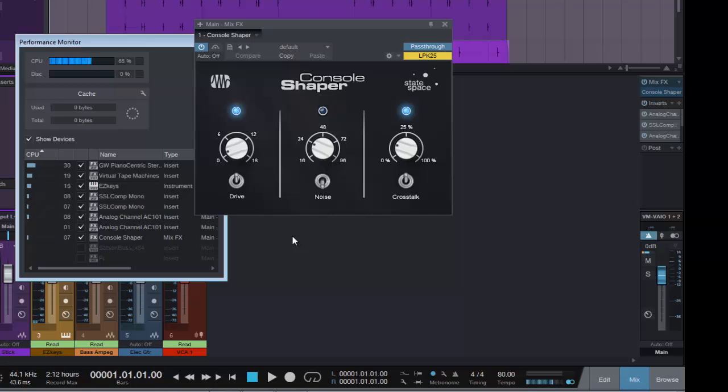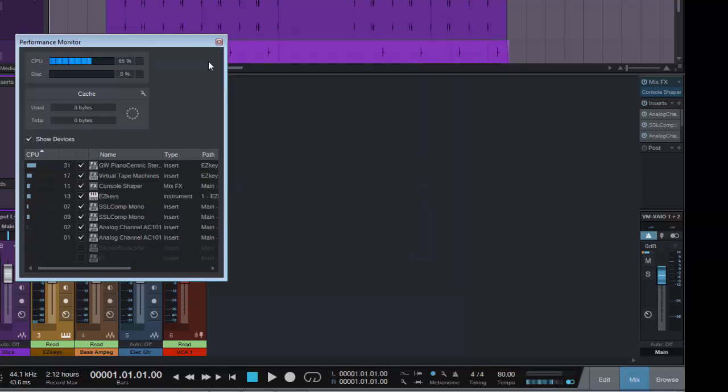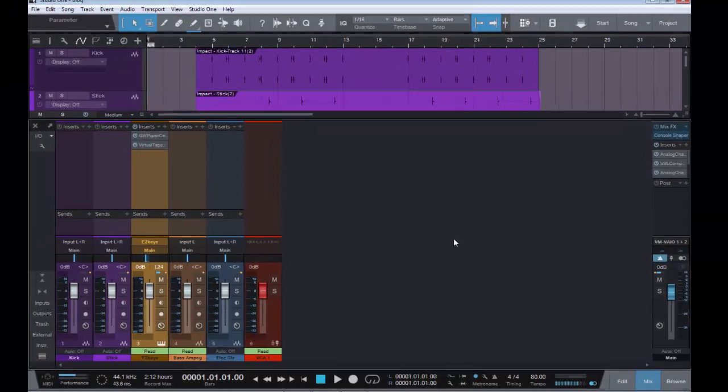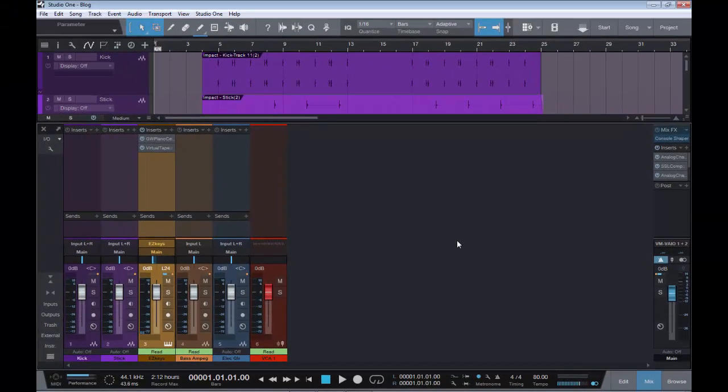It used to be quite a bigger footprint than that on your CPU power drain. So hopefully they haven't reduced the quality of the Console Shaper to do that, but simply made some tweaks in the code and what have you. So that's another excellent welcome feature there. As we know, the Console Shaper is a class bit of kit and well worth introducing to your mixes. So that's the pros that have worked for me and have been very welcome additions.